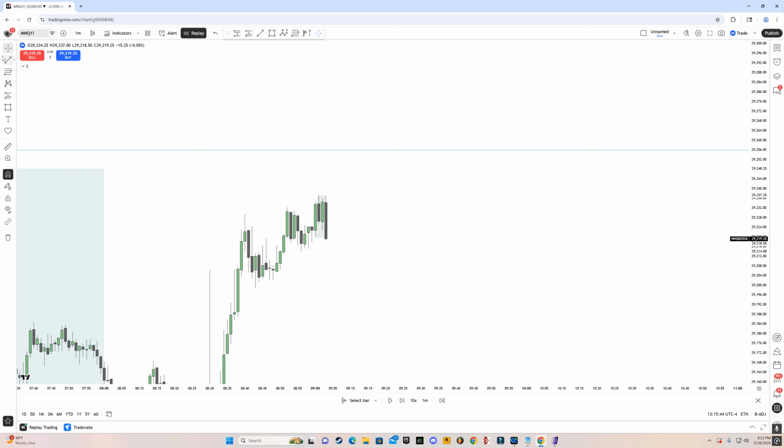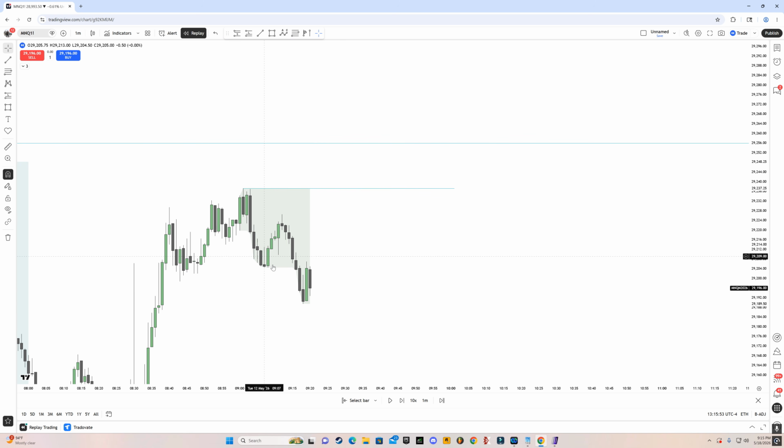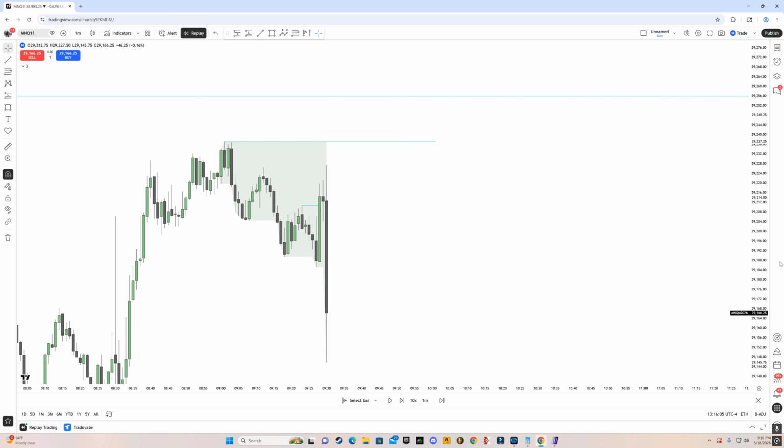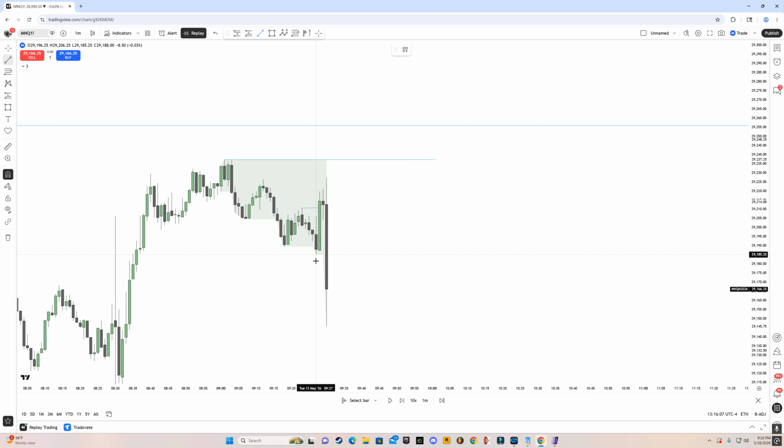So we have the initial push, so we can just mark out the range high. Now we need the range low to form, right? And the way it forms is pretty simple. We need a market structure shift within a pullback, okay? So let's wait. Okay, perfect. So we have a lower low, lower high, lower low, lower high, lower low, and then a fake market structure shift, right? Now, this becomes our range low.